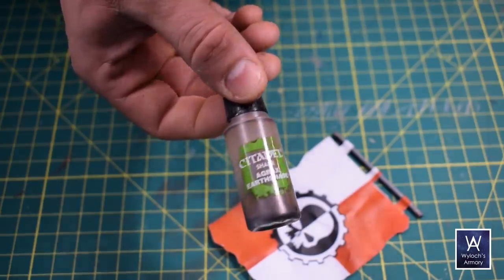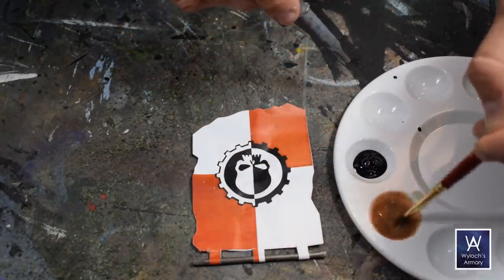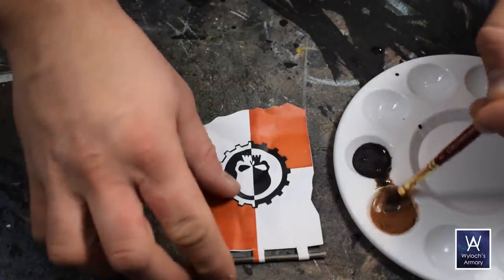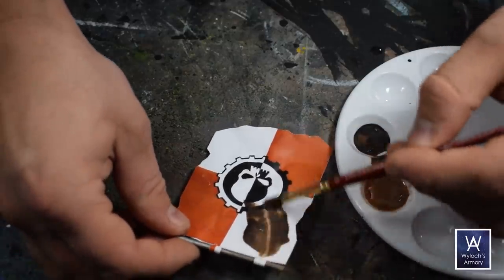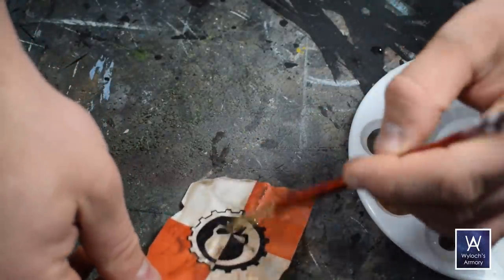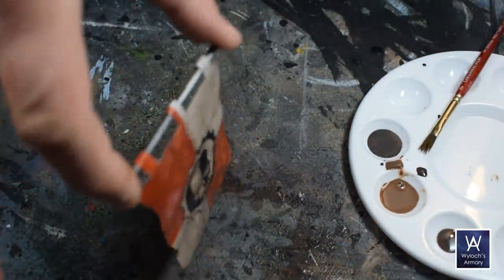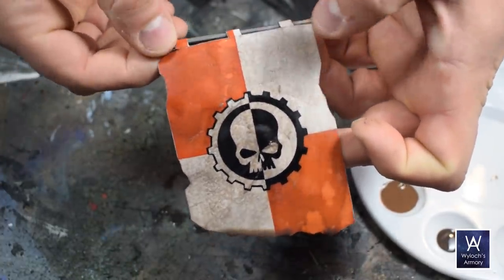And then if you have Agrax Earthshade or other dark washes, you can use them here. I actually just took some acrylic craft paint, brown and black, and watered them way down into washes. And I don't really know what I'm aiming for here, just kind of going back and forth, mixing it up, feeling it. Maybe going back to the water jar to thin it out and smear things around. Just mixing it up to get 2 shades of grime on the banner. We're going to give that a few hours to totally dry. It might be really mushy and soggy right now, but it will crisp up very nicely once everything dries.